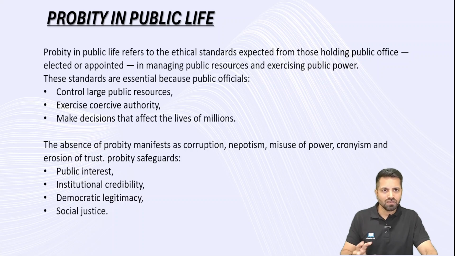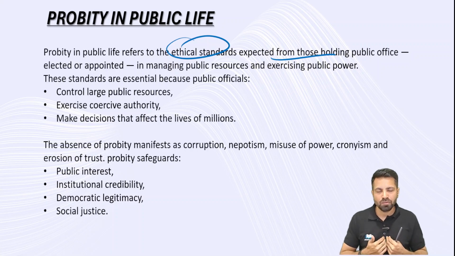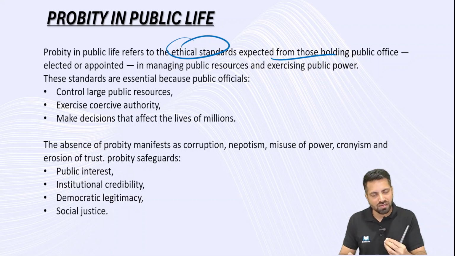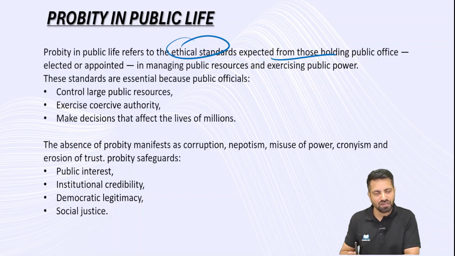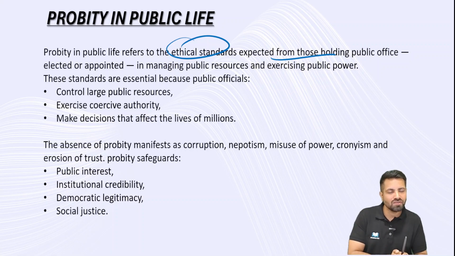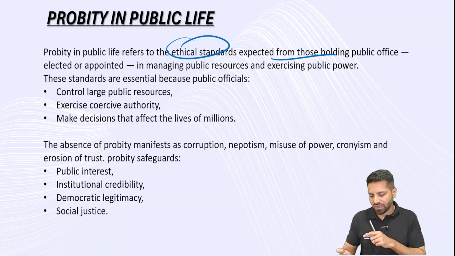Now let's connect to governance. It's public life. So probity in governance refers to the ethical standards a public servant has to maintain. If I am a public servant, I have to maintain a certain standard. As an individual person, I have certain ethical standards, and as a professional civil servant, I have certain ethics. Me as Deepak, as a person, I am truthful, I am honest. There are certain moral principles I follow in my life.